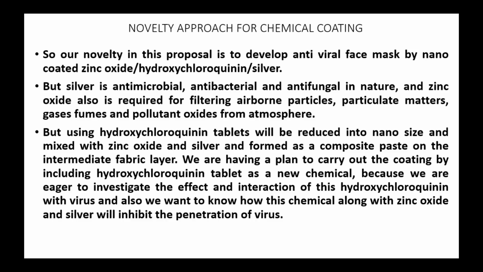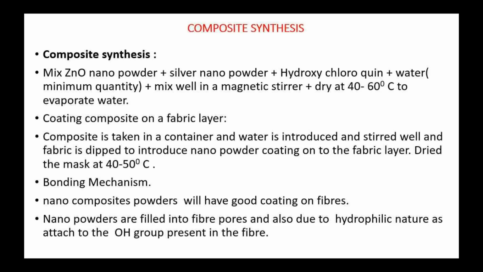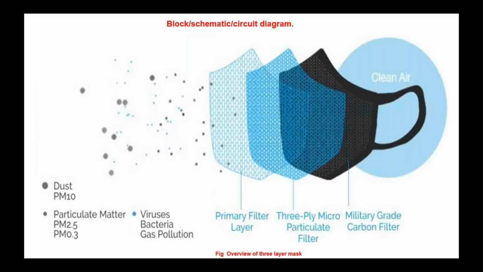Our novel approach in this proposal is to develop an antiviral mask coated with this combination, where hydroxychloroquine will be reduced to nano size. This is the procedure for the composite synthesis. The composite will be taken in a container, water is introduced, and the fabric is dipped in to introduce the nanopowder coating on the mask at 40 to 50 degrees Celsius, and it will bond well with the fabric. The nanopowders fill the fiber pores and bond due to the hydroxyl groups present in the fiber.